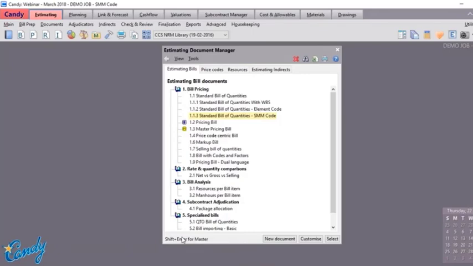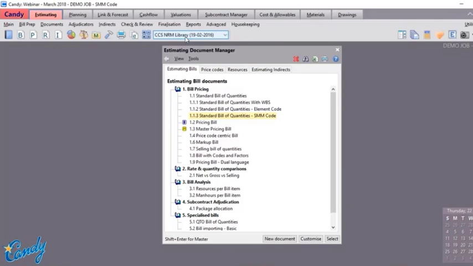Now for creating the SMM ordered bill, you need to follow these steps, where items are to be ordered strictly in accordance with the method of measurement. Create the new job, as we have done in my case. I've called mine demo job SMM code, which is open on the screen. Set the master to be one of the libraries referred. As you can see, I have set the master to the CCS NRM library job that I have added in my datapad.